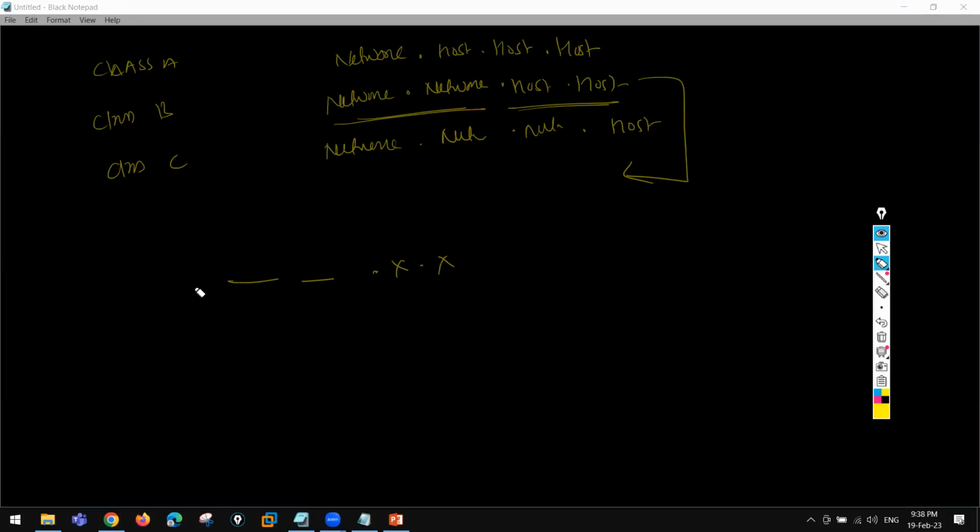Okay. And in the very first octet, these two were reserved. That is how a router or any device gets that this is a class B, because the very first is 128. It's on the 128th place. But what would be the combinations? If I further expand it, how is it going to be? It could be 128 considering this, and then the permutations and combinations. This could be 1. Let me open these up as well: 1 2 3 4 5 6 7 8, and then your host bits. So for the first octet, let's say everything was 0. All the network bits were having 0 in this place.